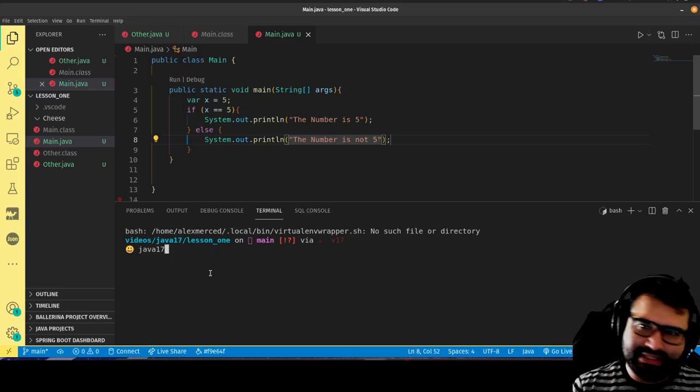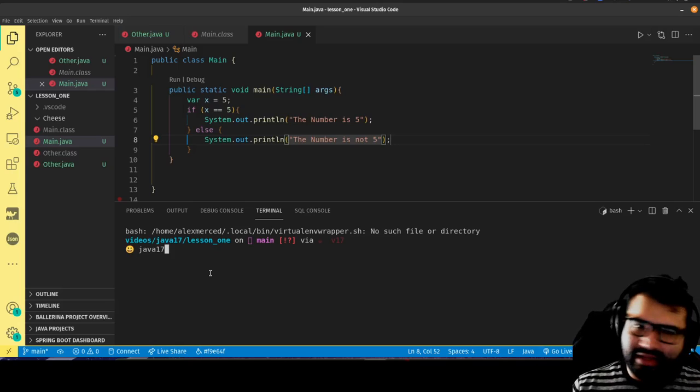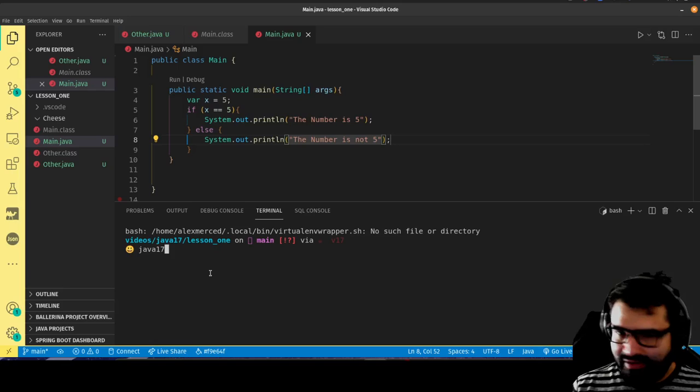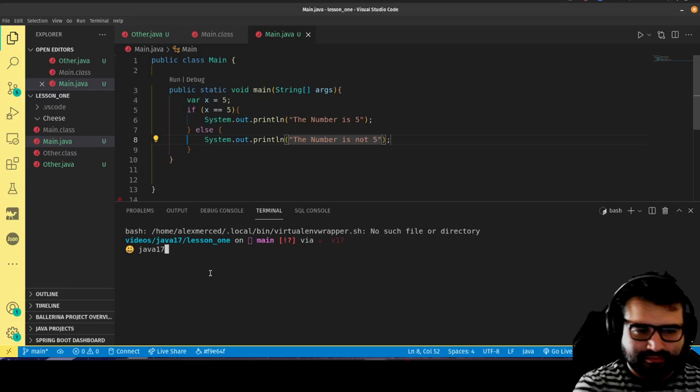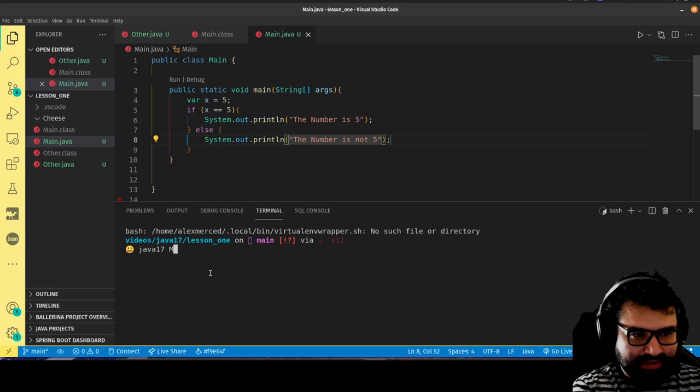If you have Java 17 installed properly, you could just write java and javac for the compiler. For me, because of the aliases I created, it's java17 and then java17 compile if I'm doing the compiler. So java17, and I'm going to be running this file, main.java.